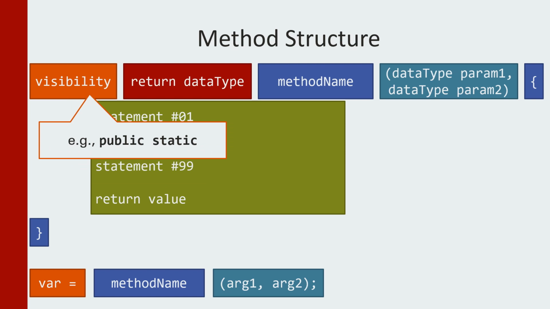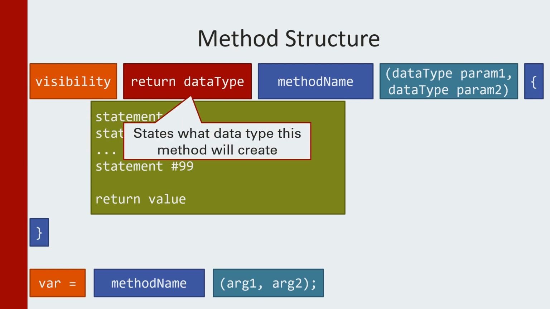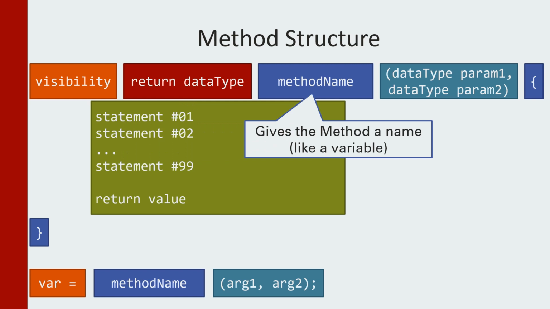So then you will have what's called the return data type. That states what data type the method will create as its output. So the add example should have a return type of probably int. If you're adding two numbers together, maybe double. And so it would say int right there. On the other hand, public static void main has no return type. It's what's called void, so it doesn't return anything. Then you're going to name your method whatever you want. So add is a pretty descriptive name for what I was doing earlier. There's other things that you might be doing, so give it a descriptive name.